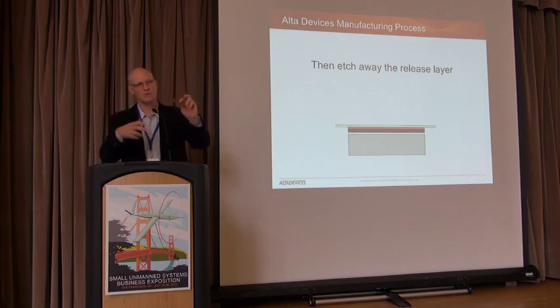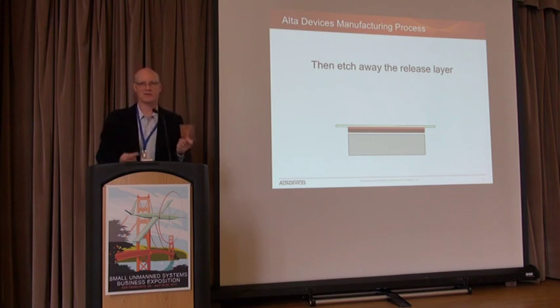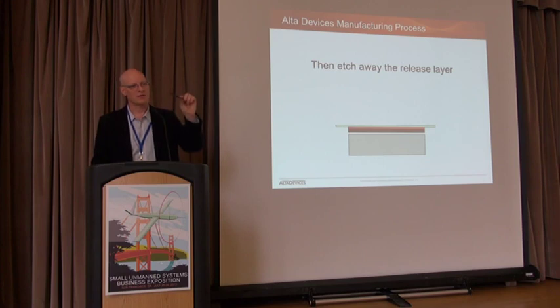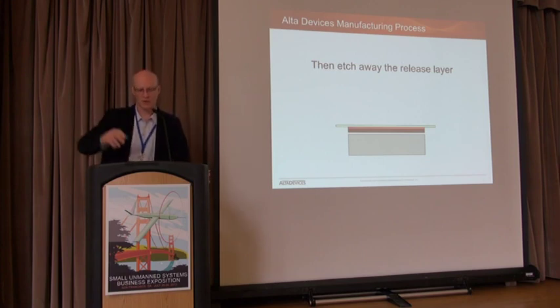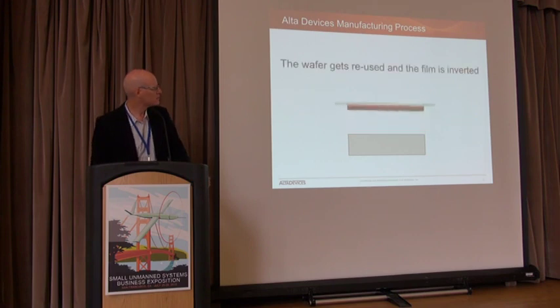So the trick we do to keep the cost down is we no longer have to have a gallium arsenide wafer that gets consumed in the process. In the space program, that whole wafer ends up having to get launched, and a bunch of fuel has to be put into a rocket to launch that entire heavy wafer into space, and you have to pay for that. We get around it by having a process to get the film off the wafer without harming the wafer, without actually using the wafer, we're just growing on top of it. These wafers cost a couple hundred dollars, so it's an important technology.